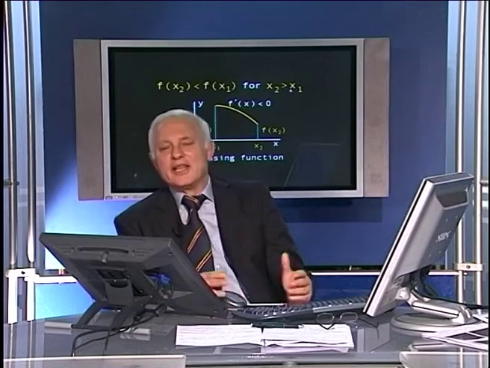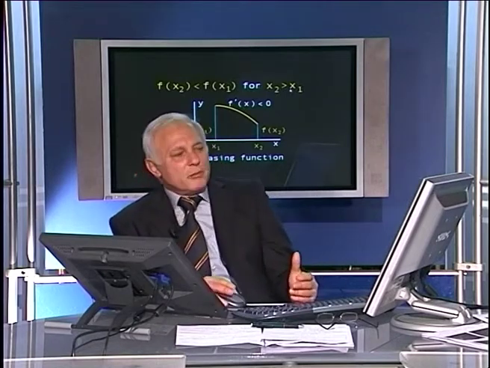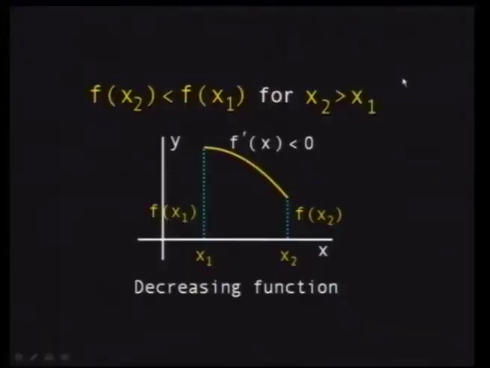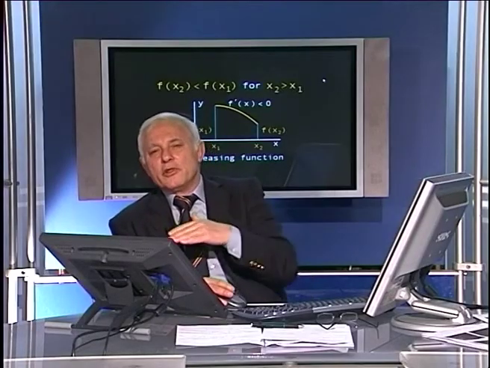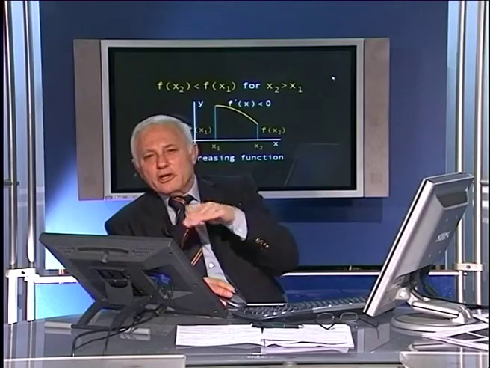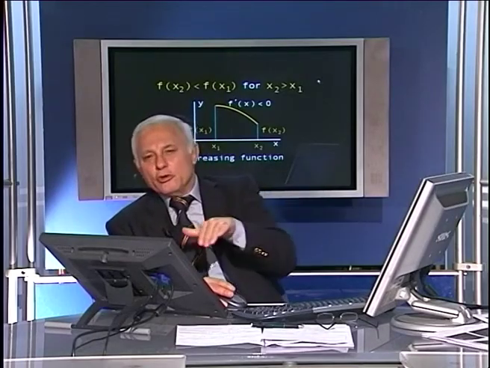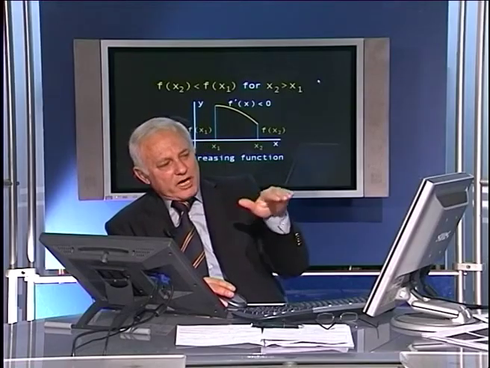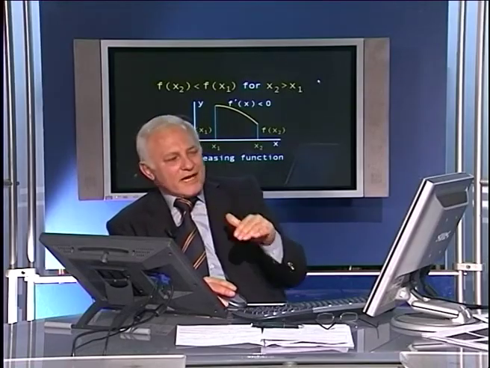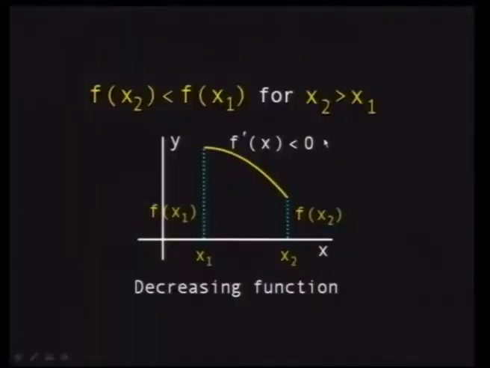Like, for example, the elasticity of demand in economics. This is the percentage change in the quantity demanded divided by the change in the price. Now, the more the price is, the less the demand. And the less the price is, the greater the demand. So it's negative. It means that the demand decreases because the price increases. So you have the slope becomes negative. So this function here, having a negative slope, means that the derivative is negative.